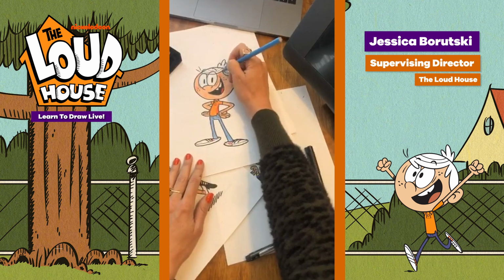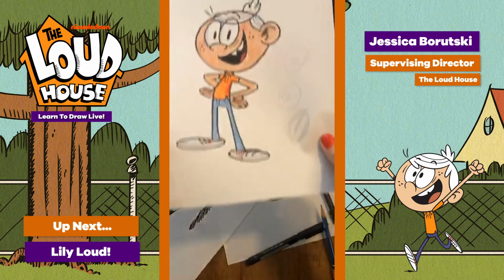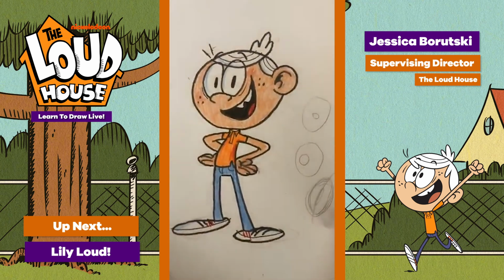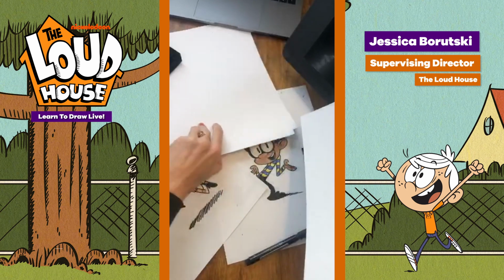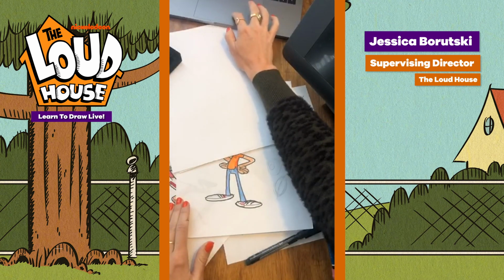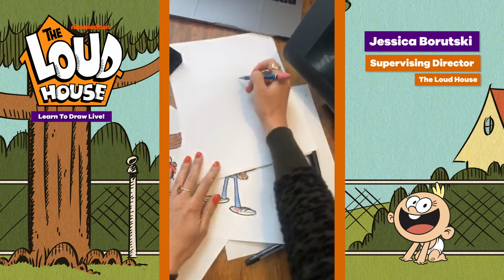Okay, so I think I saw a Lily request. Woo! Sorry, I can never figure out my camera. There it is. There's a Lincoln Loud, man with the plan. Okay, so that was fun. How about we do what the request was, which was a Lily. She's so cute, the little baby of the family. Oh, adorable. All right. Everybody loves a baby.